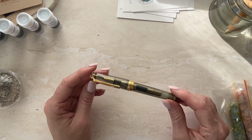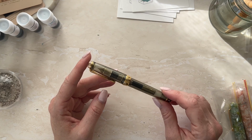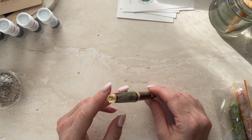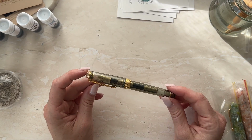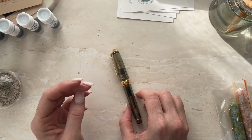Sailor does the best job in the world of naming and theming their pens. So I'm so happy with this pen. Definitely one of my absolute faves. It just brings back all the memories of me as a little baby photographer back in the day. So very happy with that.